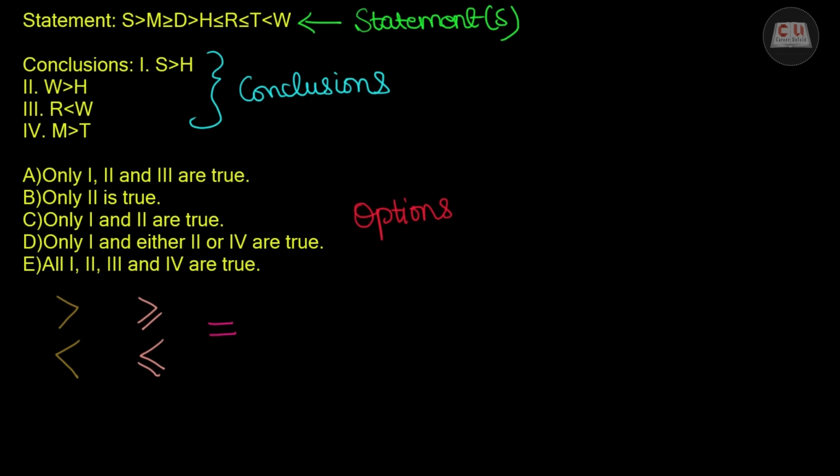Now this is something that everyone knows, but just to facilitate the process, let's talk about two numbers, 1 and 2. Which is larger amongst the two? 2 is the larger number, right? And which is the smaller? 1 is the smaller. To avoid any kind of confusion, always visualize this symbol as the beak of a duck. Wherever the beak opens, this would be the larger part, and wherever it closes, that would be the smaller part.